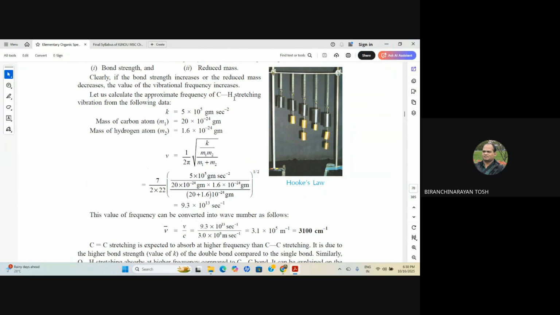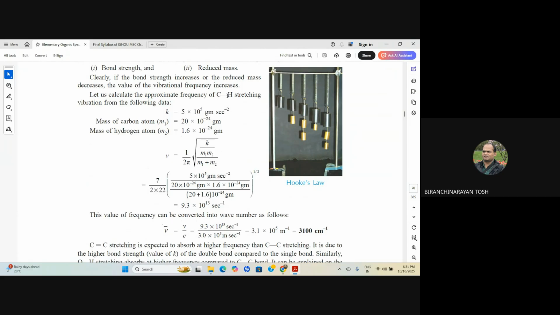For example, you have methyl alcohol, CH3OH. So what type of stretching vibration you will observe there? You have a methyl group which contains carbon hydrogen single bond, and you have one hydroxyl group OH, or carbon oxygen bond and oxygen hydrogen bond. Yes or no? So three types of bonds live there: 3 carbon hydrogen bonds, one carbon oxygen bond, another oxygen hydrogen bond. So in all the bonds there will be stretching and bending vibration.